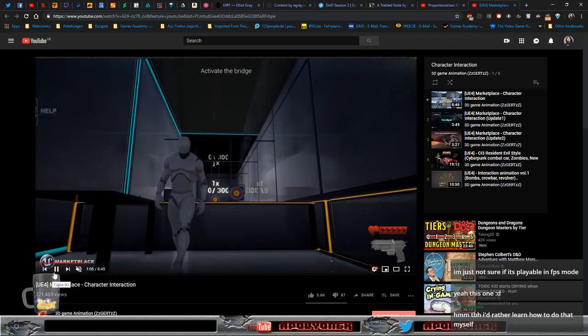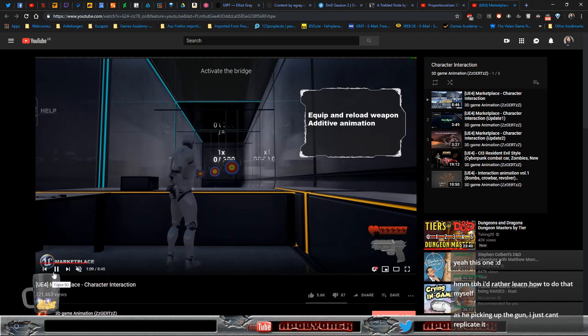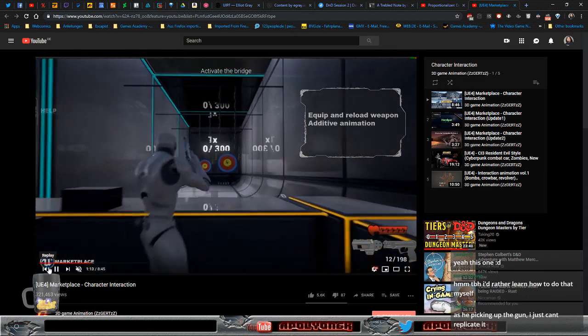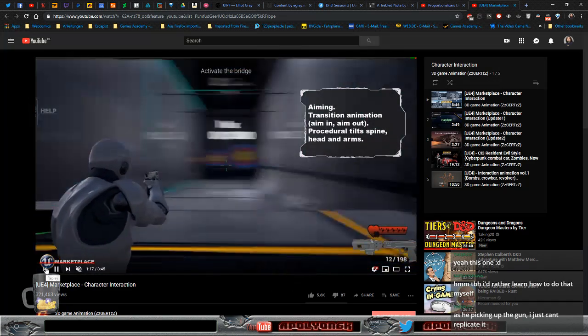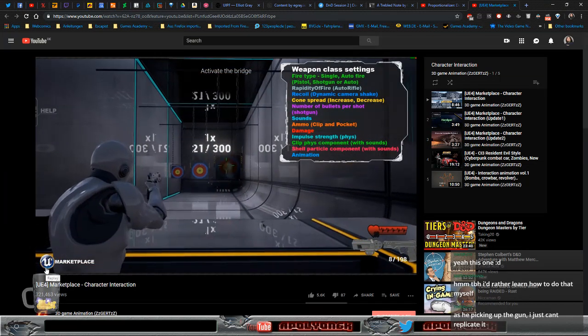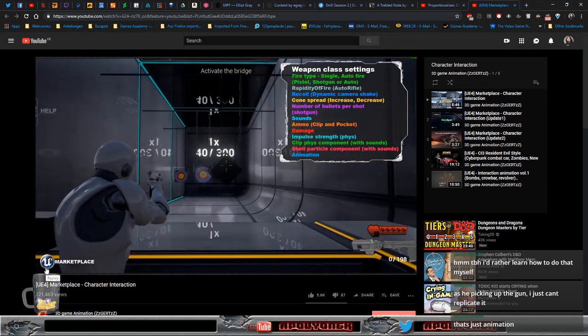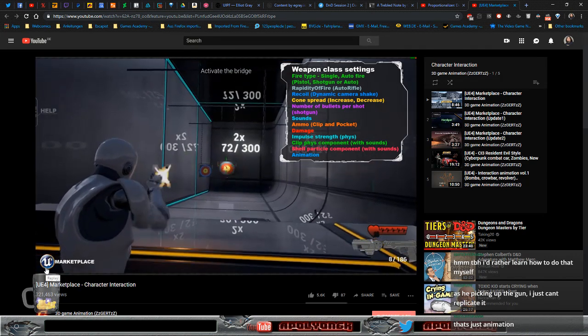Because there's a lot of stuff in here that I don't need. I don't need all this shooty stuff in my game. Okay, there are some physics interactions.